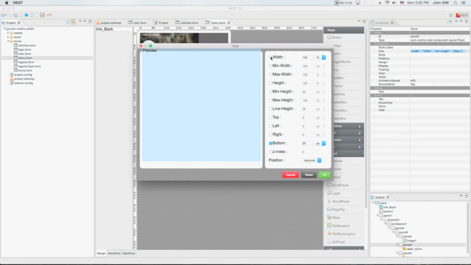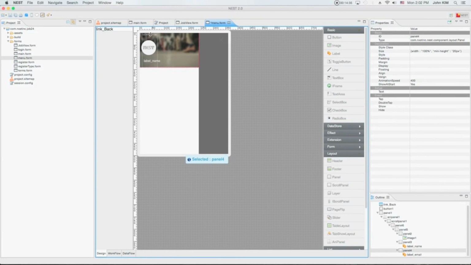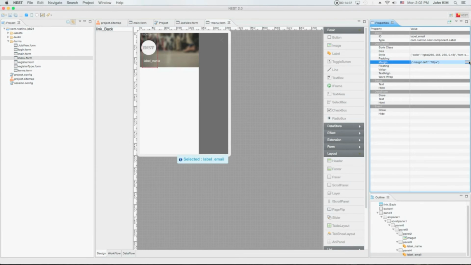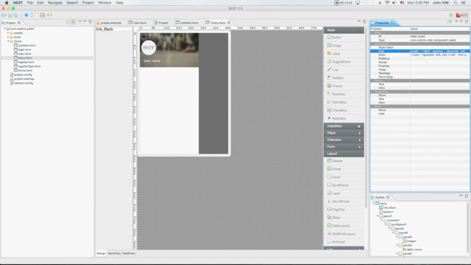Okay, we're adjusting the panels, and like I said before, the panels' width, bottom length, height, and all that stuff, so that it doesn't go over the layered form, since the layered form does not surpass. The layered form is only a fraction of the application page. It is a page in itself, but size-wise, it is a fraction of the other pages of the application, because it has to make that effect where it comes on top of another page of the application.